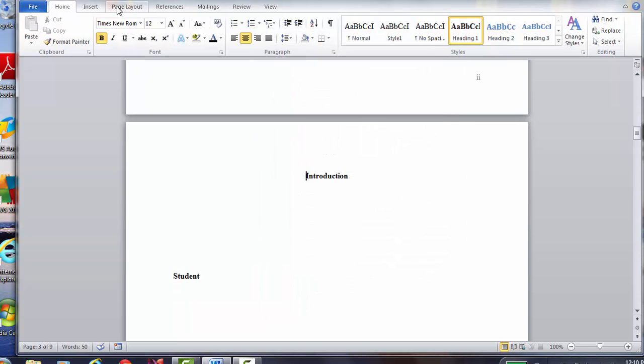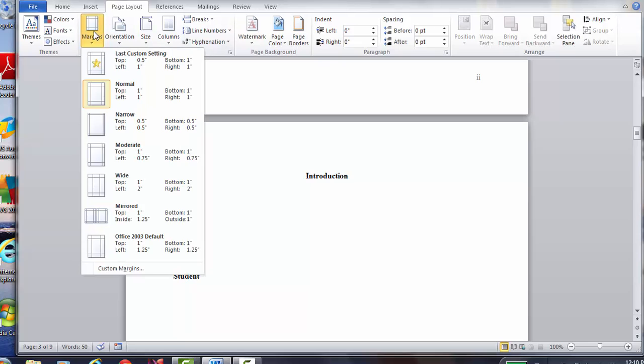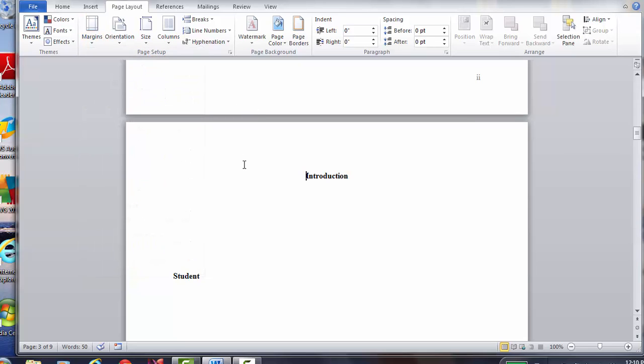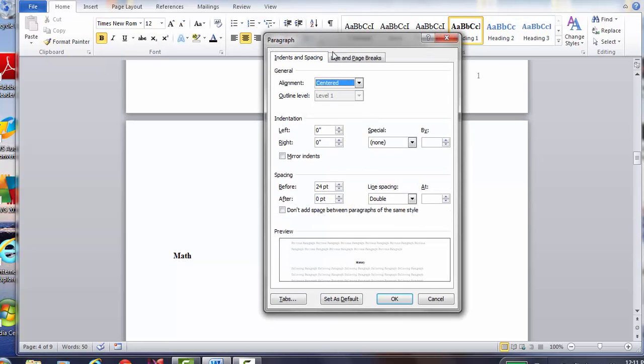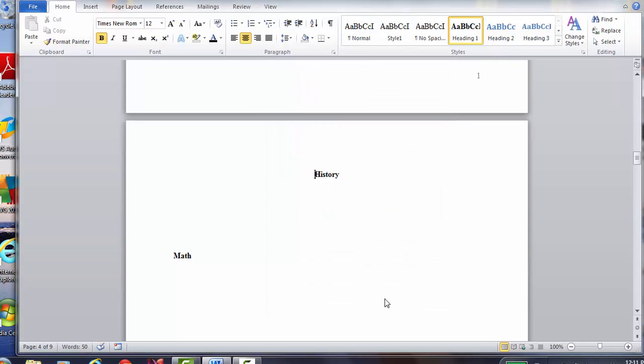Because we want the margins, top, left, bottom, right, all to be at 1 inch. That's an APA requirement. Let's see what the other one looks like. This looks off. Sometimes that'll work, and that looks okay. Let's see what it looks like. It's always safe to bring this to 0. Okay, that's 1 inch.